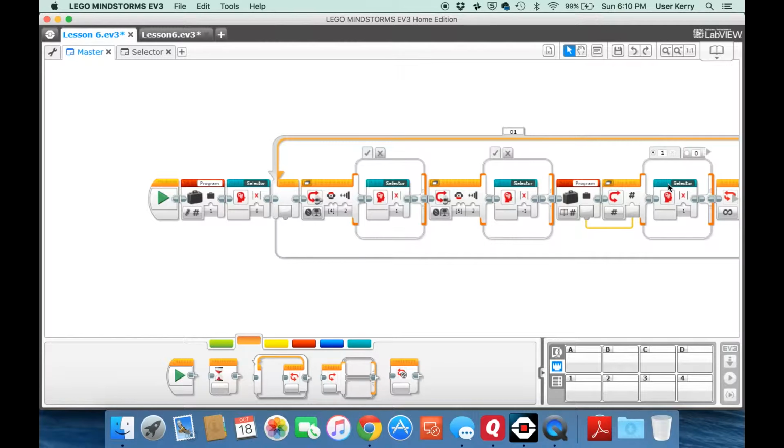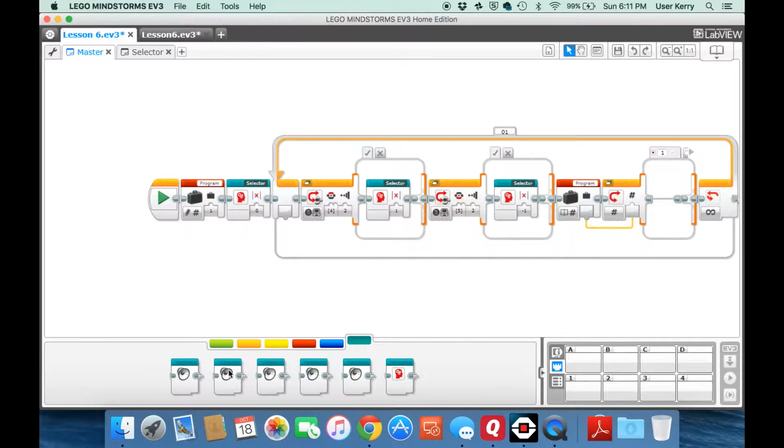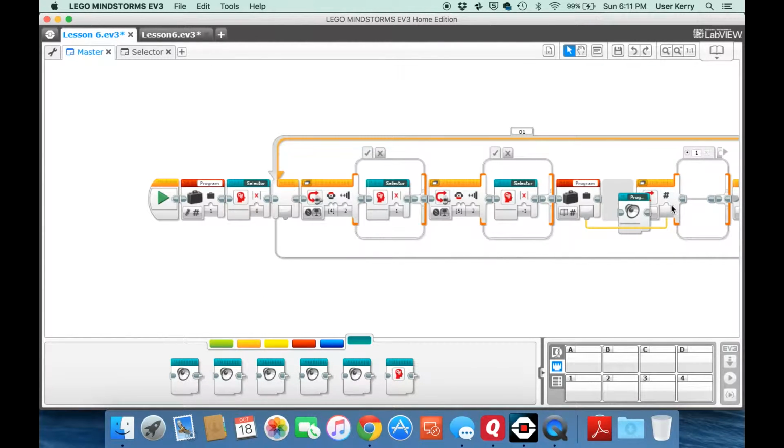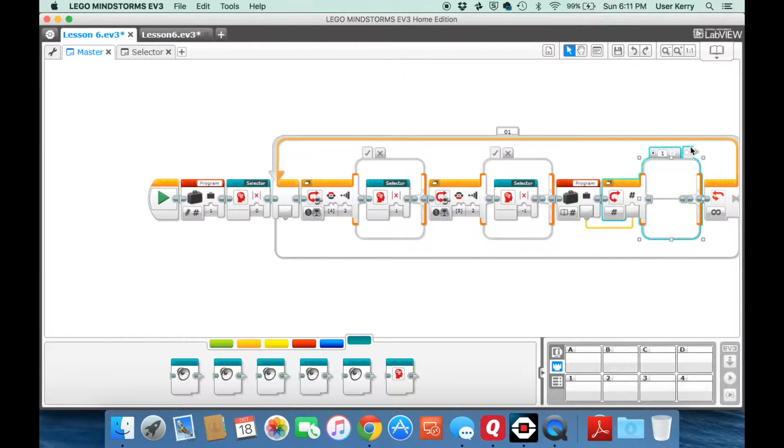So for program number 1, we don't want the selector. We want to run something else. When program number 1 is selected, we want to run program 1. When program 2 is selected, we want to run program 2.